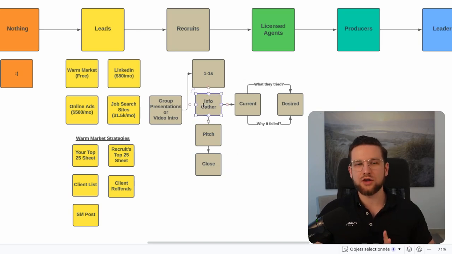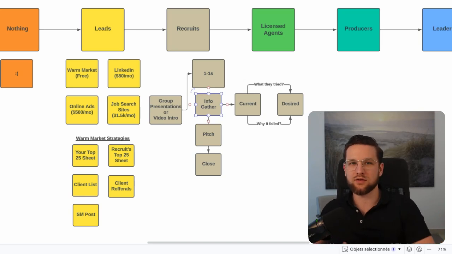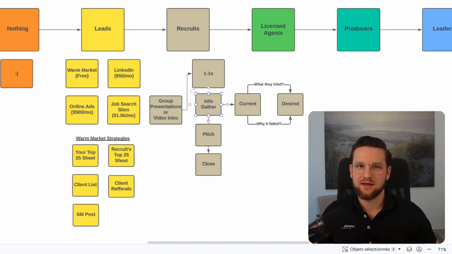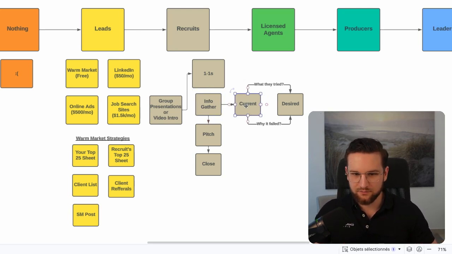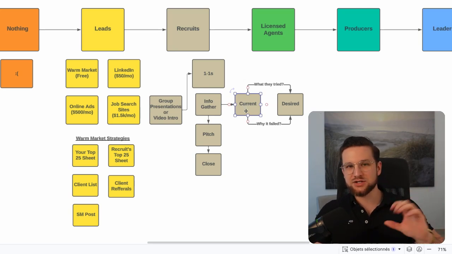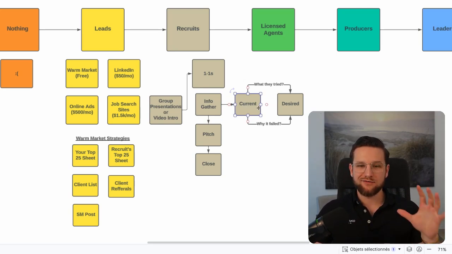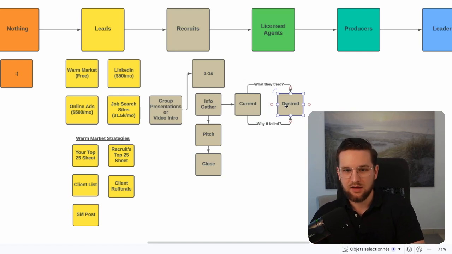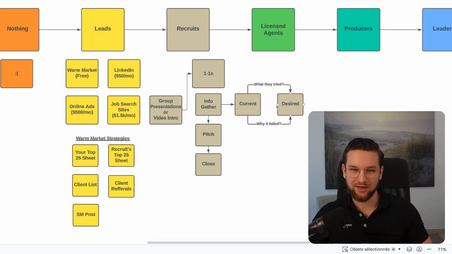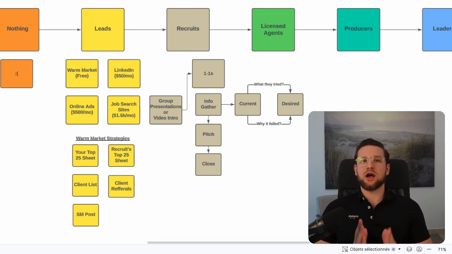So the first thing you're going to do is gather information about that person. Where are they at in their career, in their income, in their family life, versus where do they want to be income wise, career wise, family wise, and whatever important areas of their life. So, what we're going to do is ask them a bunch of questions about their current situation versus their desired situation. And here's what that does. You guys can see between those two squares, there's actually a gap. This is where your opportunity comes in and fills that gap during the pitch.